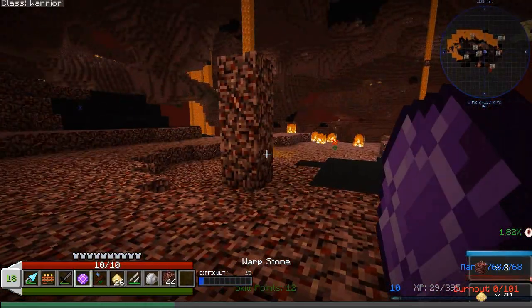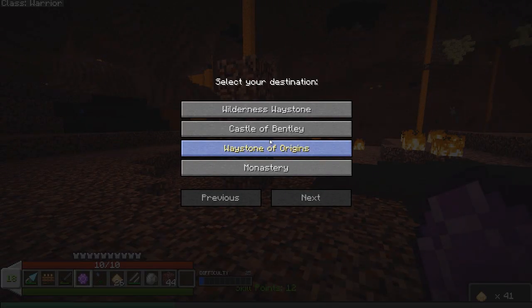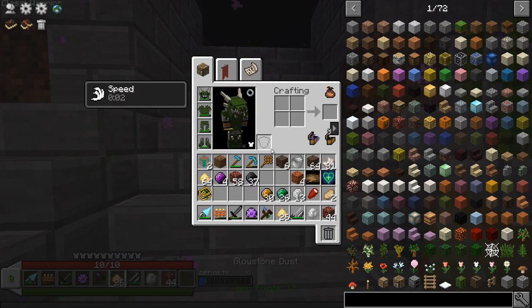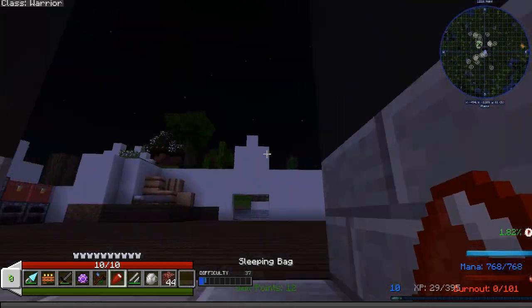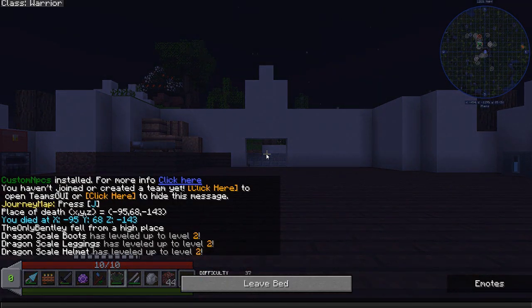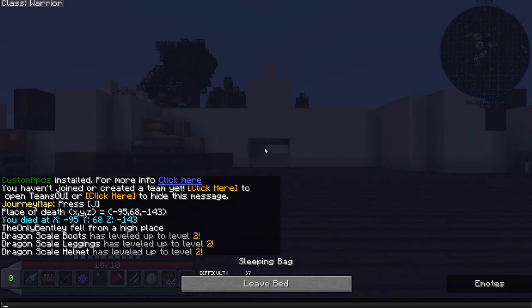Alright, let's head back. Let's go ahead and get our item made that I believe is probably going to be a little OP, possibly, in this pack. Considering everything... Oh, my boots, my leggings, and my helm leveled up to level 2. Son of a butthole. I'll be right back.